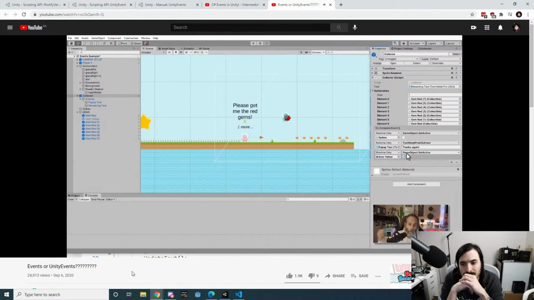Now, it's also worth noting that I could call my own methods on my classes or my scripts if I wanted to. Here, I'm really just setting text and setting properties or an active state, but there's nothing that prevents me from invoking a method that takes in a number parameter, like add points, and passing in a value of 5.